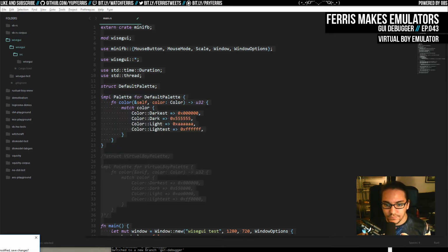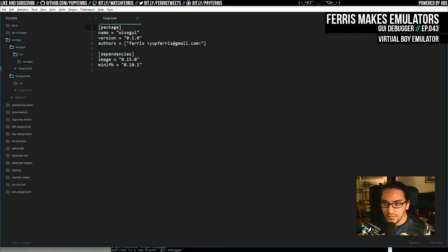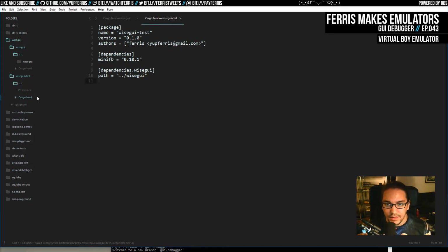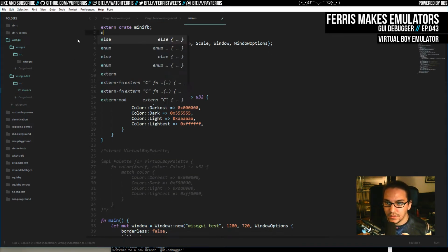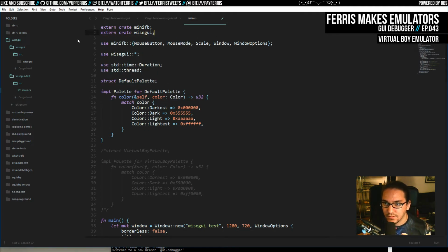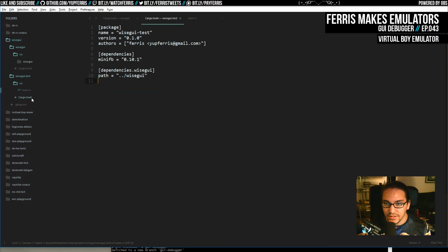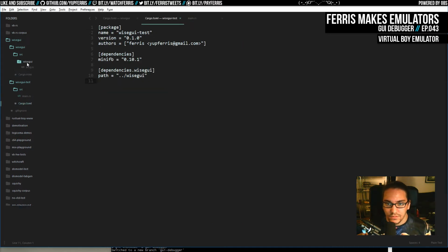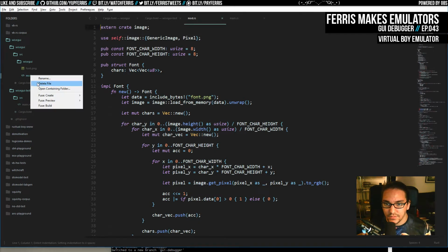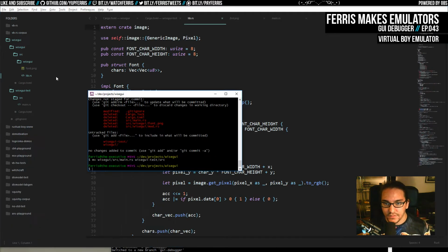Okay. And in here, take minifb out of here. We want this to have image because that's how it's going to load the font. Stick that there. And then we can do here, like that. And I believe that just works. Except in here, I'm just going to rename this to lib. And then I think we can move both these files out of there.